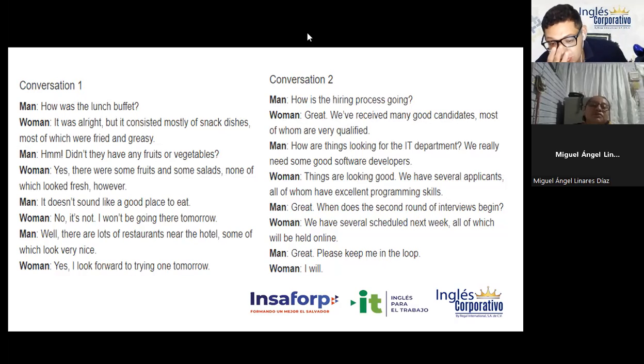What we are going to do is have a short practice. I know that we are 16 right now. I want you to listen to the conversations, and with a partner, you will practice these conversations. I know that some of you are having trouble with the internet connection because it's raining. Está lloviendo en algunos sectores, entonces es importante que estemos pendientes. Y yo sé que algunos tienen dificultades con la conexión a internet.